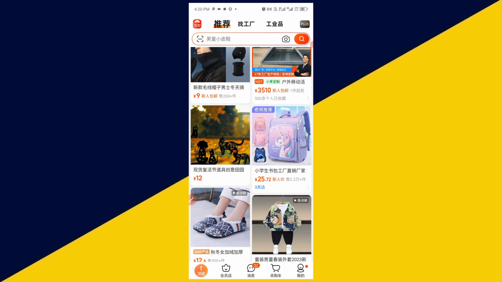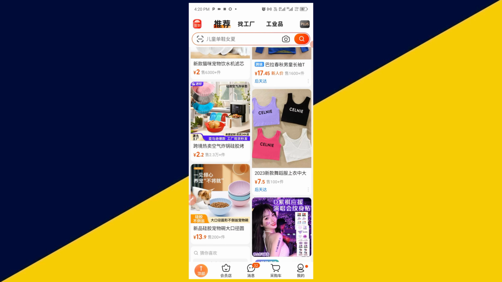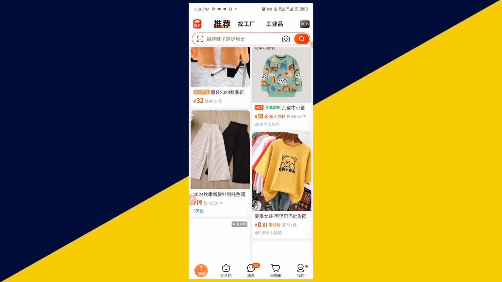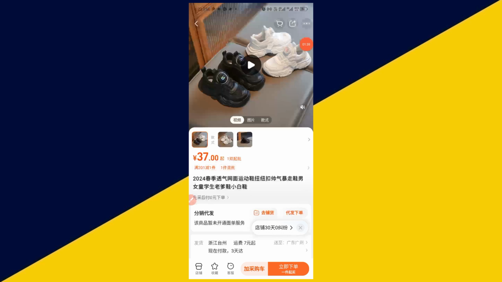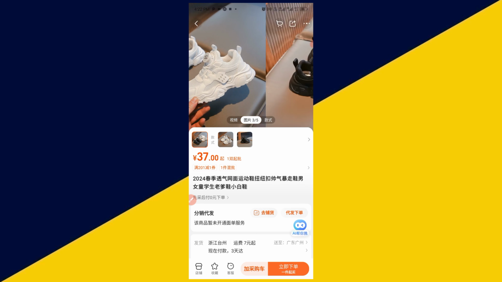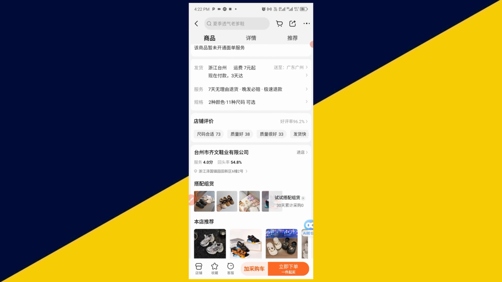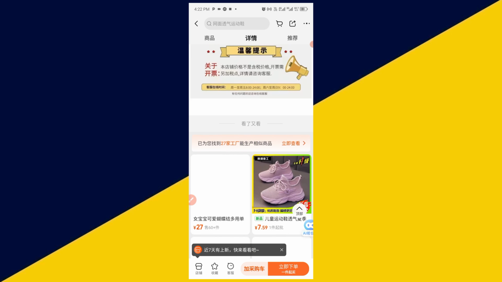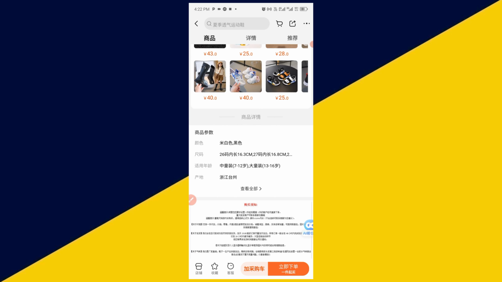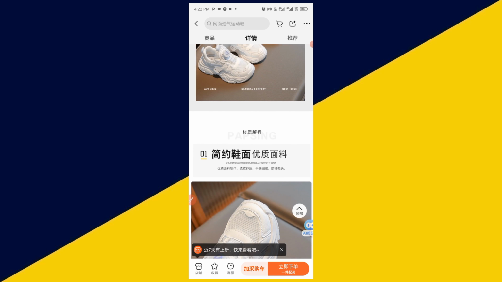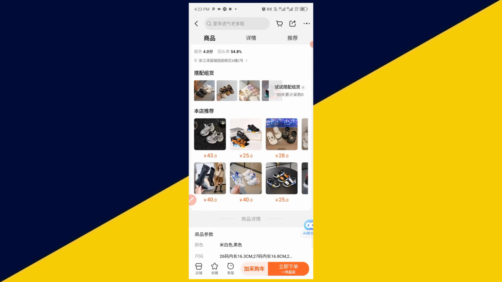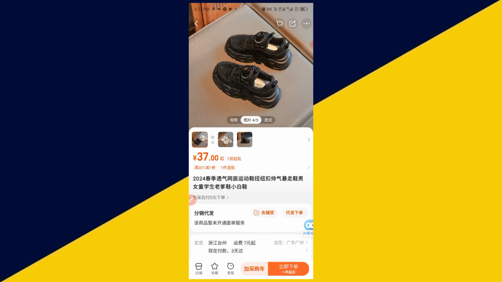After you have searched for an item, the next thing you want to do is to see how to add an item to cart. So let's check out how we can actually add an item to cart from a supplier on 1688. All right, so this particular shoe right here, I want to import it from China. For me to buy this item, I have to simply scroll down and check all the product's graphic details. The more you scroll down, the more you see details about the product, just like so. So you can see the picture of the items. Okay, so once you're satisfied with everything, you can go ahead and add the item to cart.